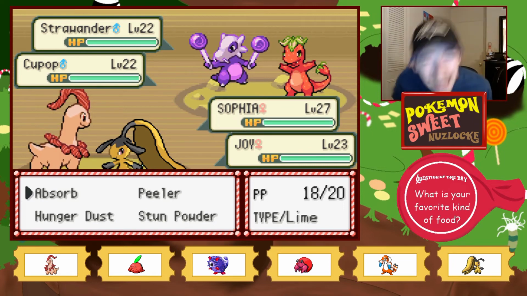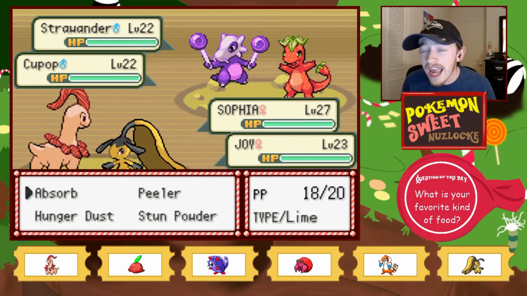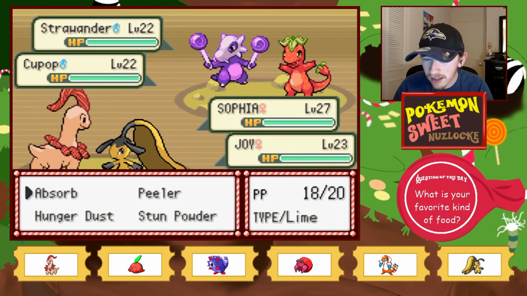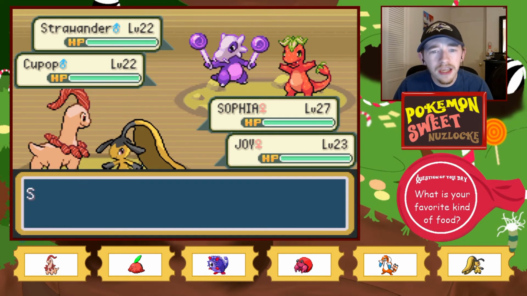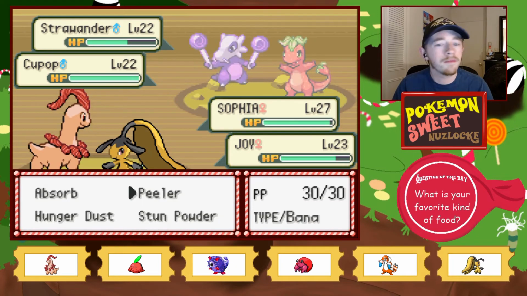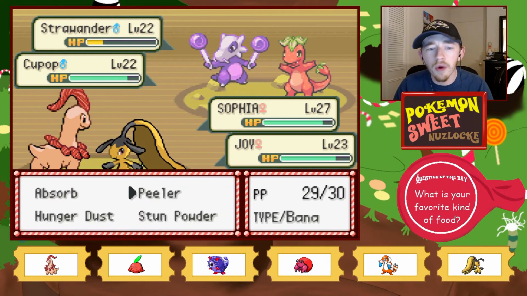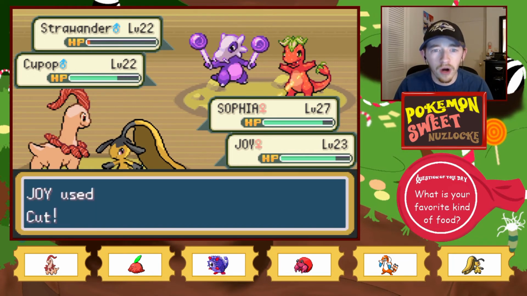What are these levels? We went from 32 to 28 to 22 in the same area. I am very confused on what is going on, to be completely honest with you. I'm going to use Peck against this thing. I want to get rid of the Straw Manda. Not gonna lie, that's the first thing I want out of here.